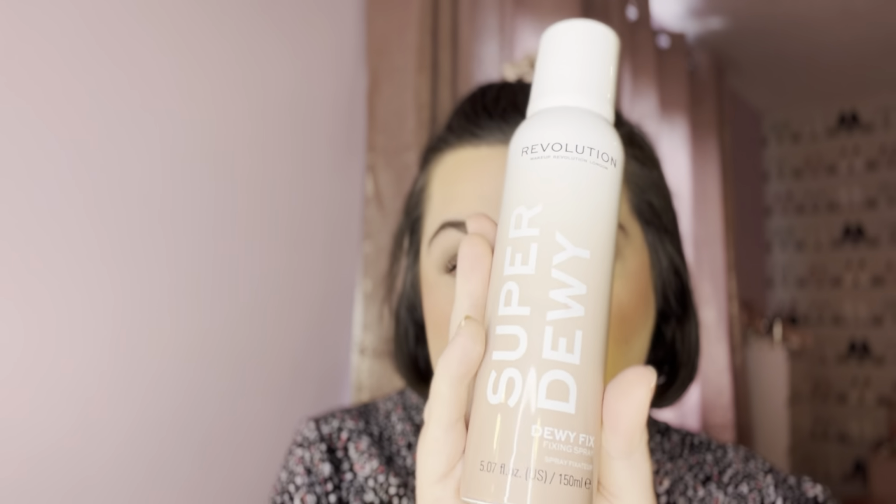But yeah, I'm going to set everything now with this new setting spray. My go-to is the Revolution Super Glow, but I haven't been able to get it because every Superdrug is sold out. I'm going to order it from the Revolution website, but in the meantime I just picked up this one from Collection, Illuminating Dewy Finish. It's not that great because I sprayed it the other day and half of my forehead was glowy and the other half was completely matte, but I'm going to give it another try today. I'm going to order the Revolution one from the Revolution site since I can't get it in shop.